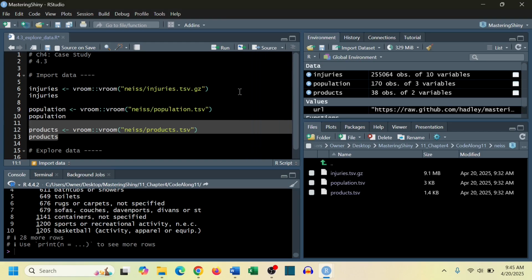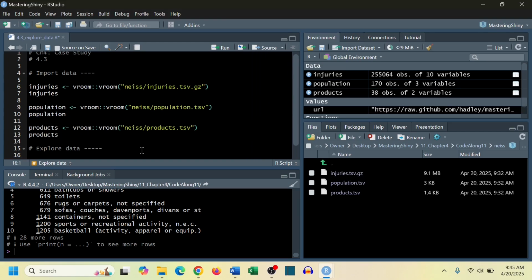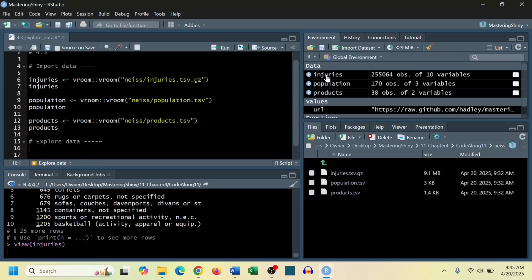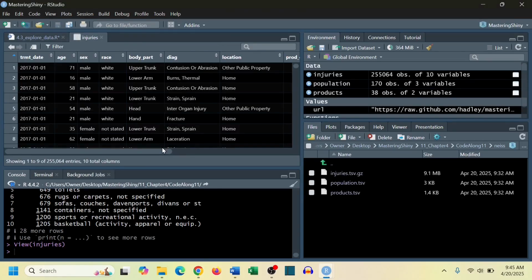And let's close this outline. And what are we doing? Yeah, so we create this selected object. So we're filtering for injuries associated with toilets, right? So the injuries data set looks like this.